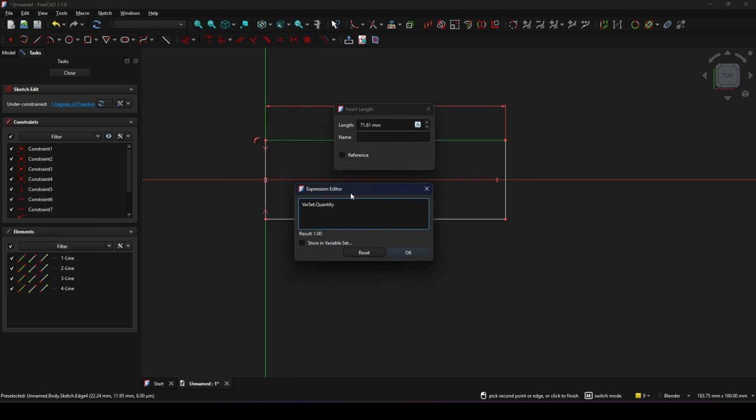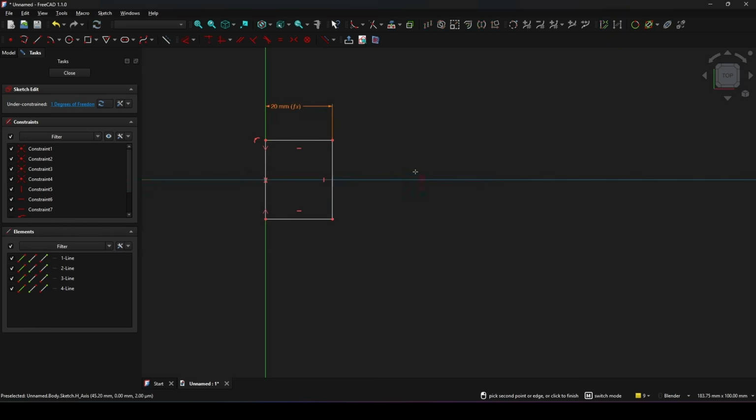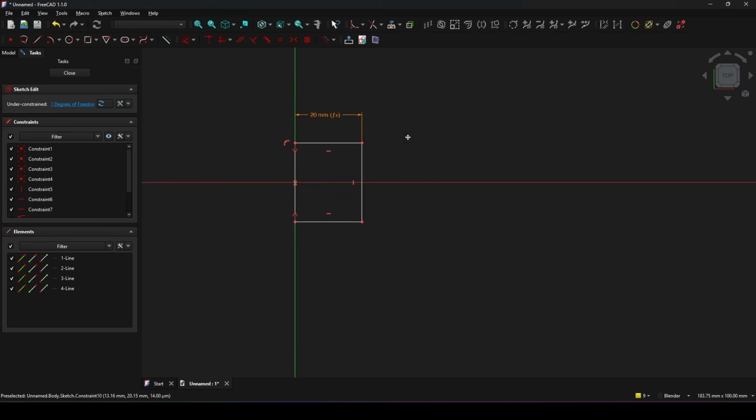But in the beginning, I want the length of this line to be, for example, 20. So I'm going to multiply it by 20. Okay, very simple. And the result is 20. I click OK and OK. Okay, now you can see we just set it to 20.